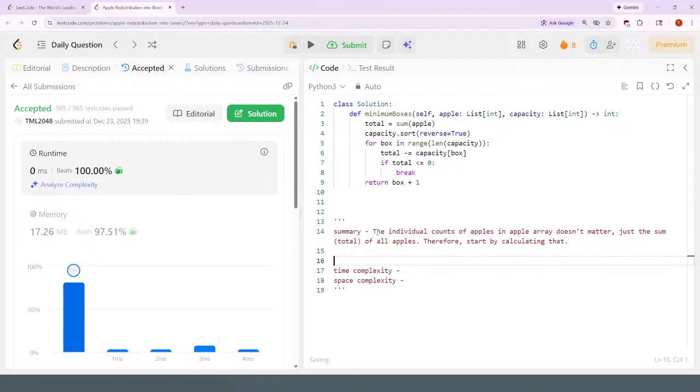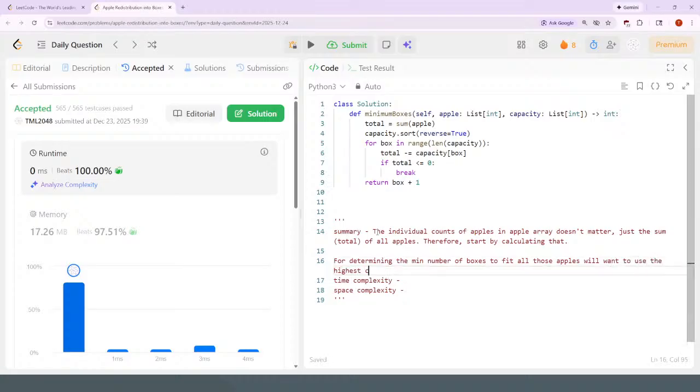And then for determining the minimum number of boxes to fit all those apples, we'll want to use the highest capacity boxes first.